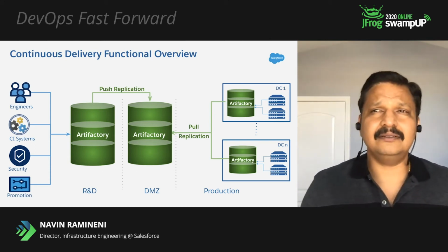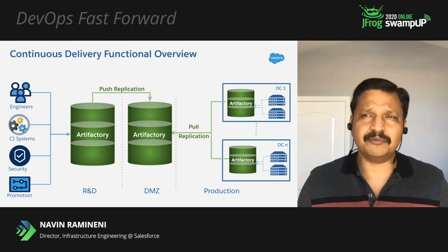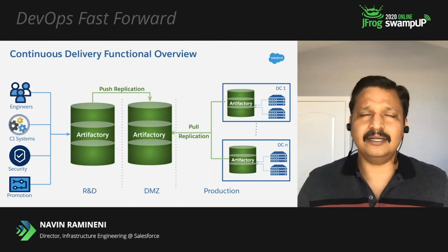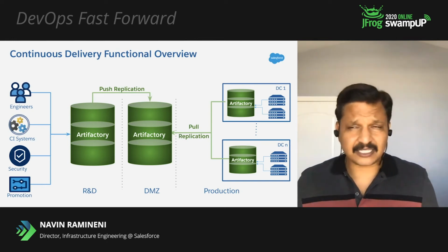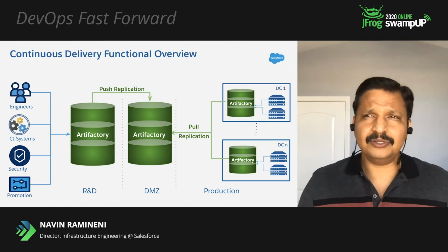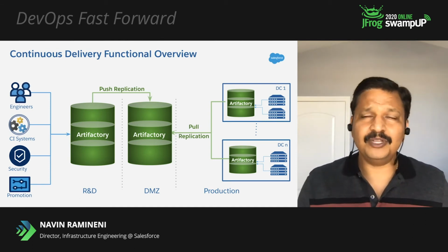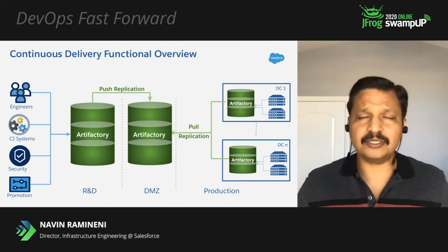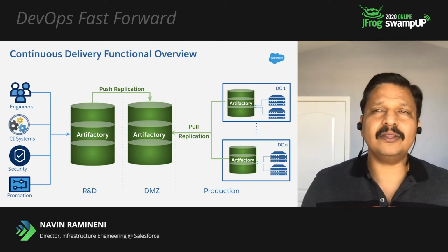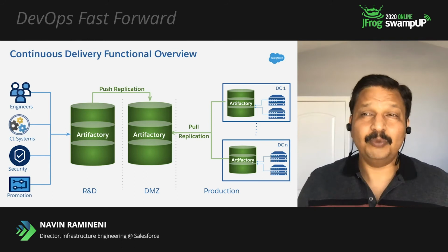Teams might not be ready to push that artifact into production. They want to time it at a certain point. They might have a specific rollout strategy. They might want to just deploy in Canary and see whether that particular change is behaving as expected. That's when the promotion process comes into play. The product team or infrastructure team, once the artifact is generated and signed, will create a PR which would trigger the promotion process. The promotion process determines what rollout strategy the team has chosen, and based on that, the artifact gets moved to different repos within Artifactory.